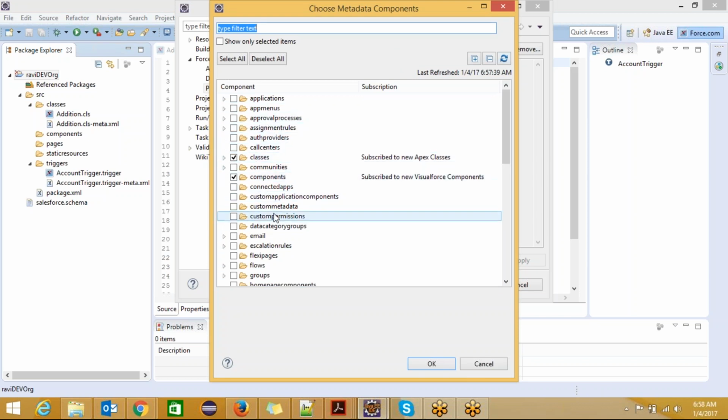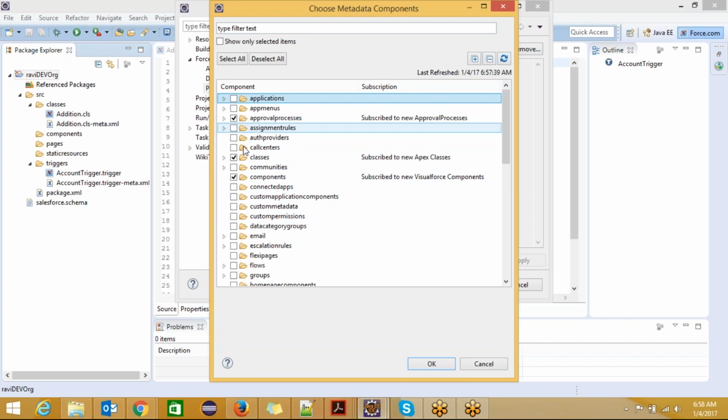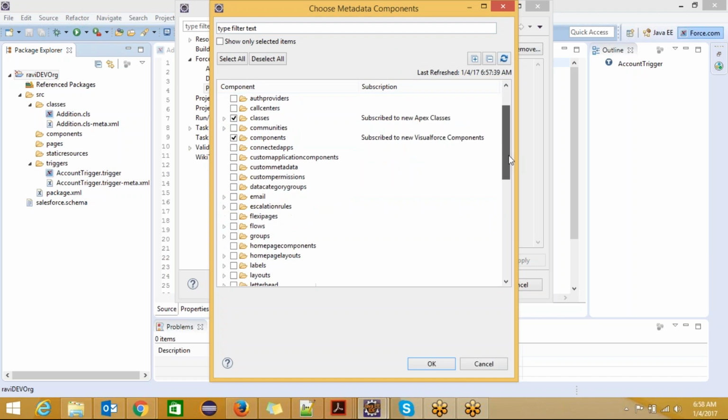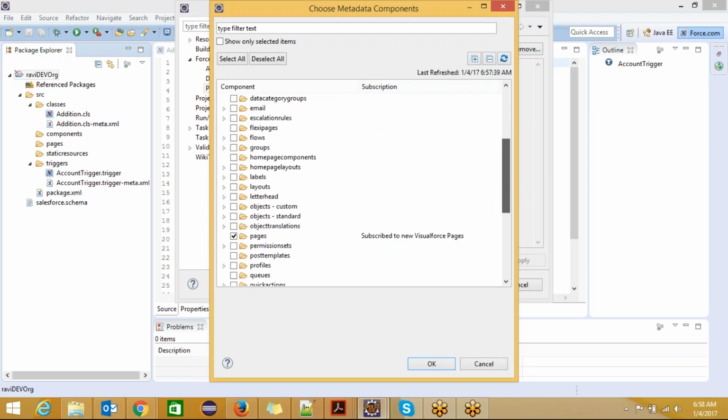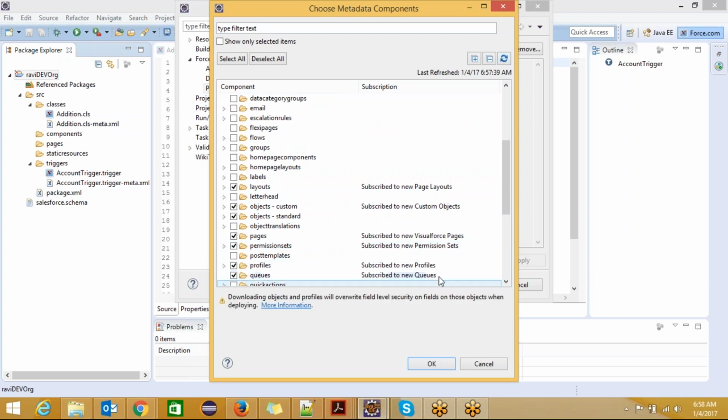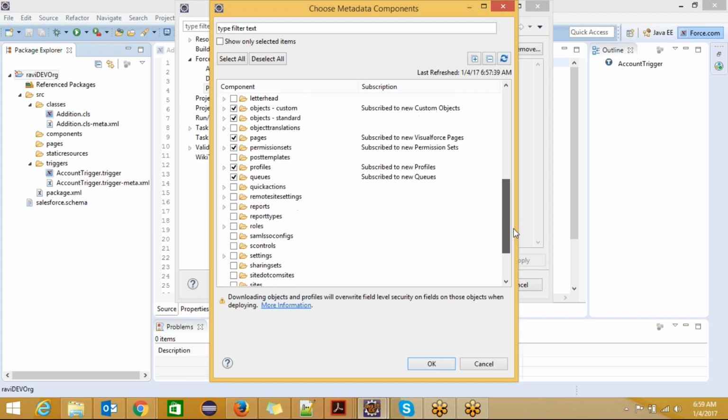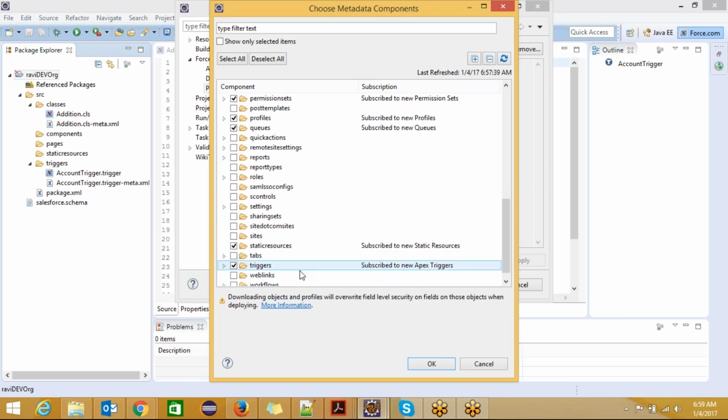See, these are all the components you can select: approval process, objects, standard objects, custom objects, permission sets, profiles, queues, workflows.